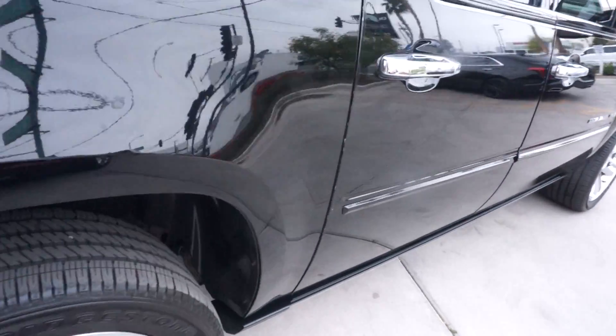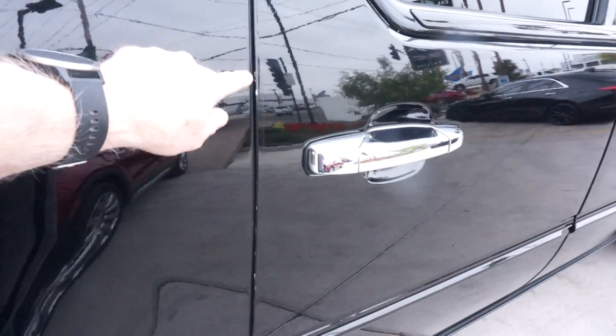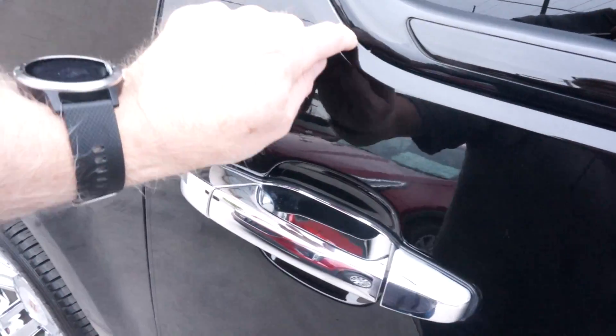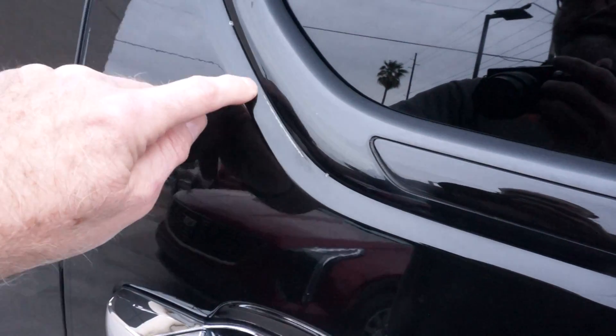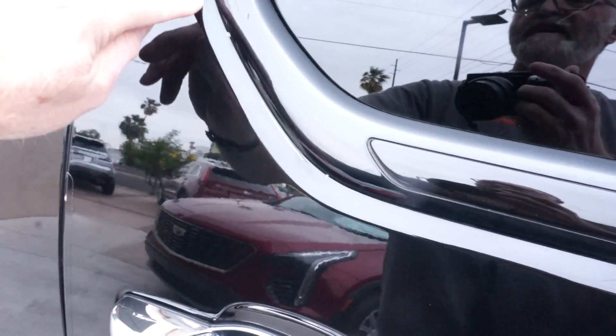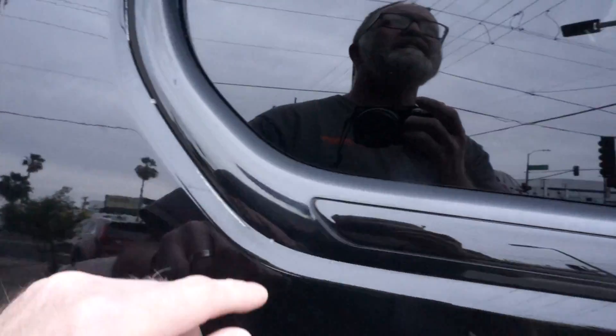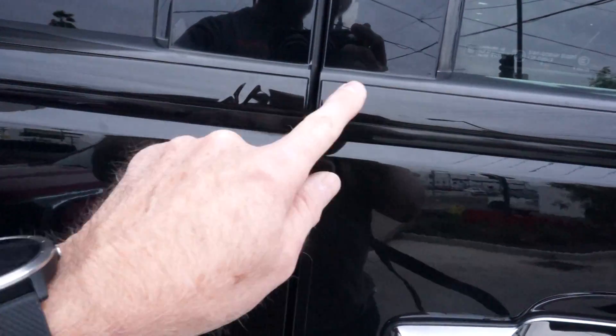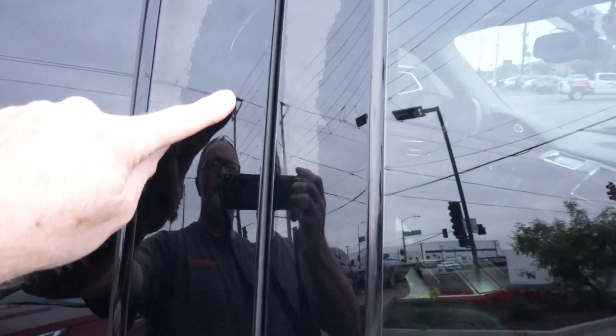I haven't gotten up on top of the car yet, but there's an actual scratch right here on the right rear door, all along the edge — not sure what would have caused that. There are some trim blemishes along the edge, and there's some discoloration on both B pillars.